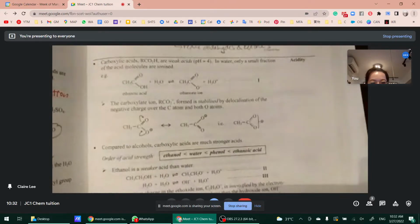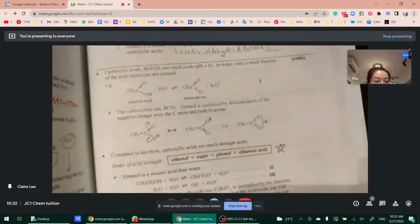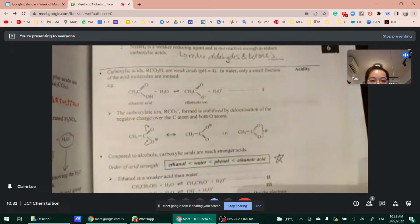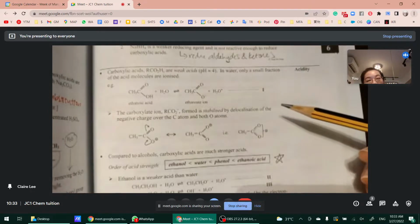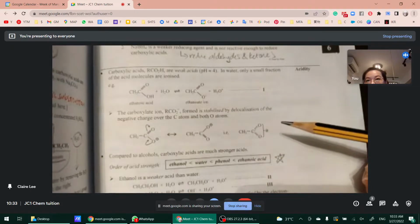Okay, we will compare the acidity of a few things: alcohol, water, phenol, and carboxylic acid. This one is important, always tested. Star. Carboxylic acids are weak acids. In water, only a small fraction of the acids are ionized. They seldom test the acid strength of acid chlorides; for acid chlorides, usually they compare hydrolysis.